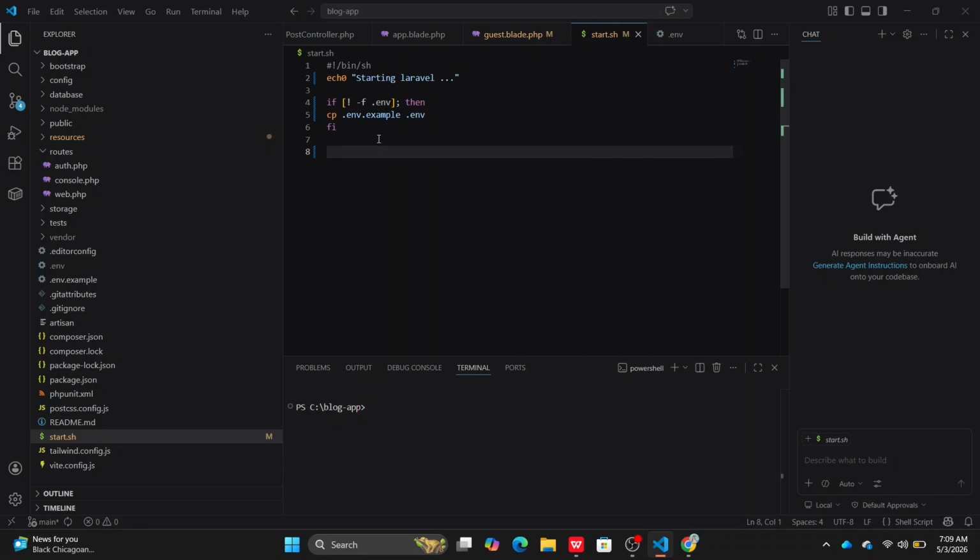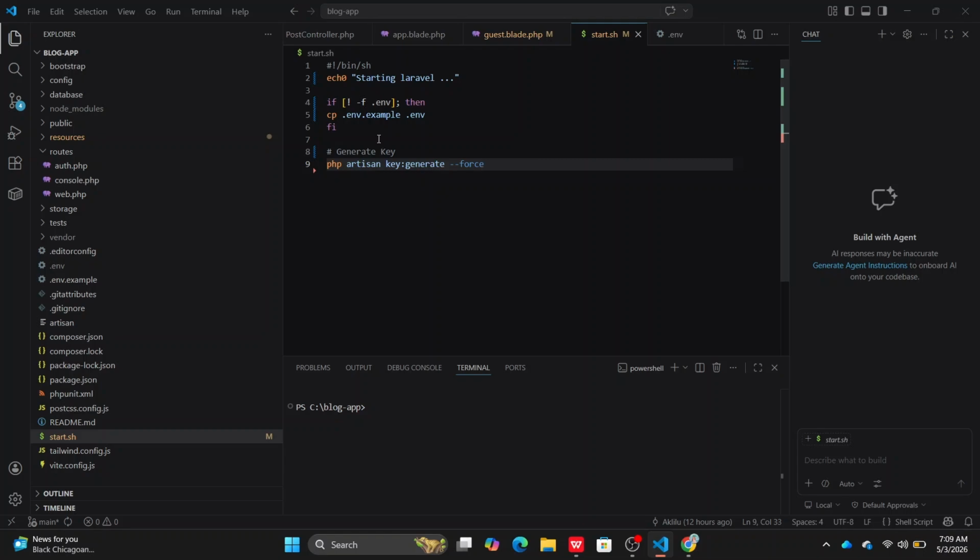Next, let's generate our key. Simply we say php artisan key:generate --force.